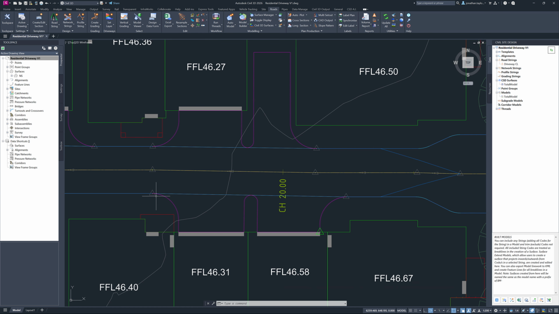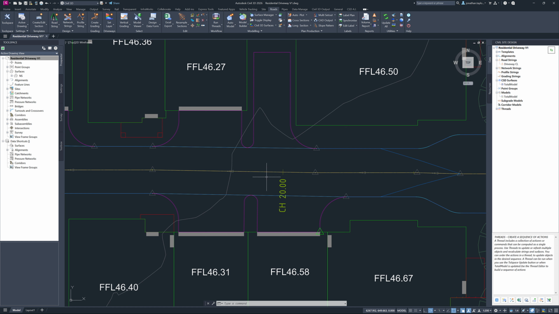If we adopt a grading string for the edge of this driveway here, what we can do with the grading string is get it to reference live the road design and also update, meaning that if for whatever reason we make any changes to this original road here, or if we need to maybe go and change one of the finished floor levels later on, this entire grading string and any associated surface model will automatically update for us using what we call a thread.